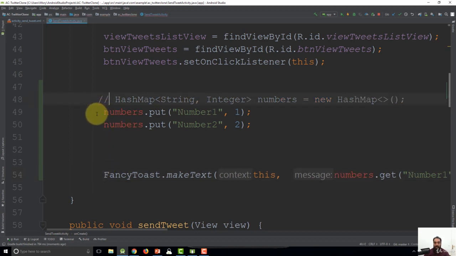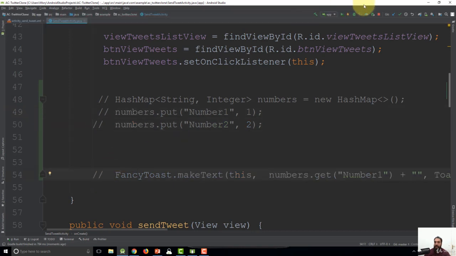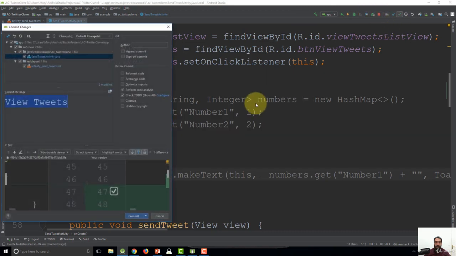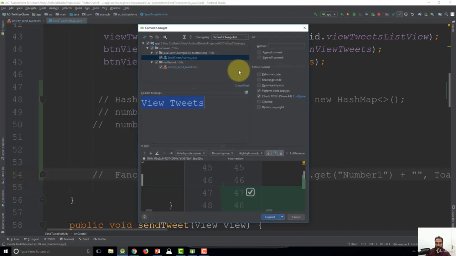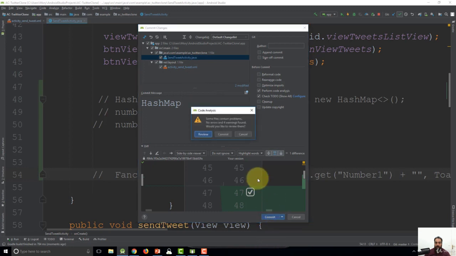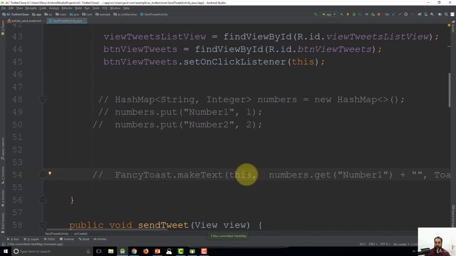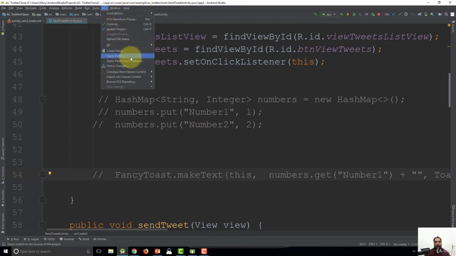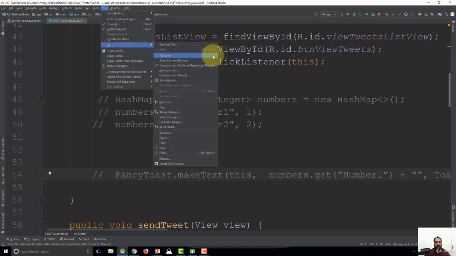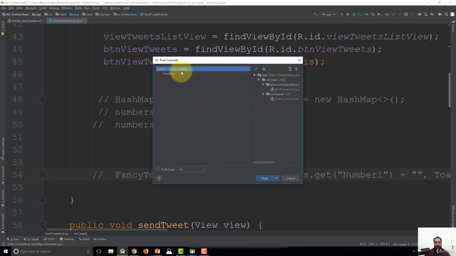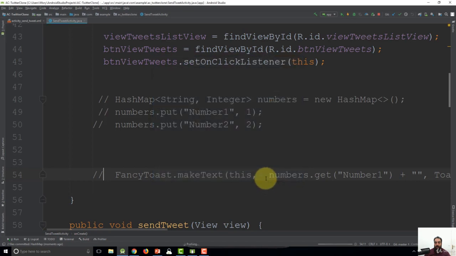Now that you know about hash map, let's go ahead and build our application. Let me first comment out these lines of code, and then I'm just going to commit and push my changes to GitHub, and I'm going to name it hash map. So later when you want to refer to it, you can see what a hash map really is. I'm going to click on commit and push. So commit. And I forgot to click on commit and push. I'm going to click on VCS again, and go ahead and click on git and then click on push. So let's click on origin master, push.